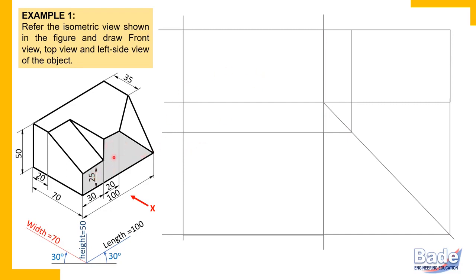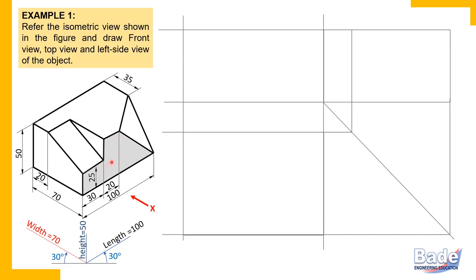Now when you draw this surface, remember, this is very important. In any view, orthographic view or isometric view, when you want to construct a shape, there is a proper procedure. First you should draw curved edges, then principal edges, and finally non-principal edges. So let's construct this shape. In its true shape it will appear in the front view. So let's start with curved edges. There are no curved edges.